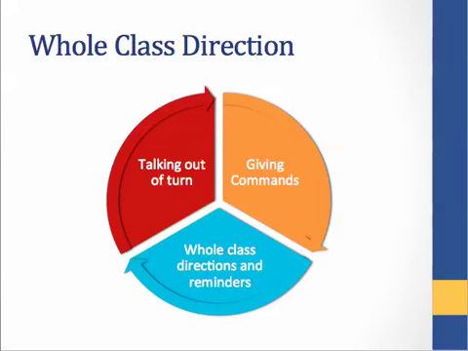Then finally we have talking out of turn, and this occurs during whole class teaching. It's very important to deal positively with this behaviour by reinforcing rules and behaviours that are expected in class for asking questions or contributing to discussions. So when a student calls out, the teacher could firstly use tactical ignoring and then use a rule descriptor. A number of students are calling out, please remember our class rule and raise your hands before speaking, thanks. So they've tactically ignored the students performing the disruptive behaviour and then given a rule descriptor.